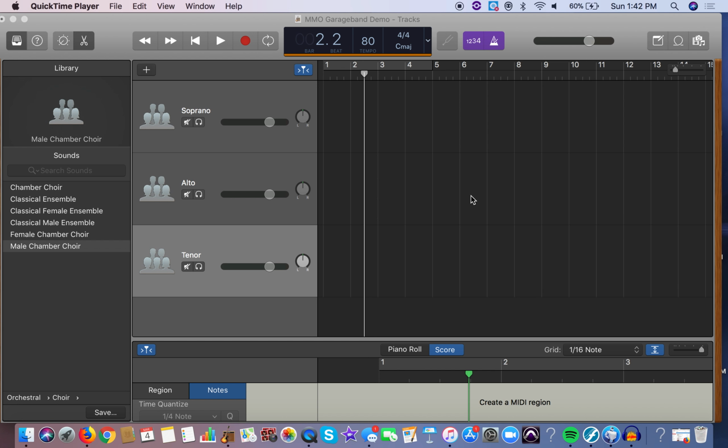So this will be our third type of software that we'll be using to make Music Minus One recordings. Our first was Finale, inputting notes and then having playback. Our second was Audacity, where we created live recordings via the human voice. And our third one is this program, GarageBand, where we can actually perform the notes using a MIDI keyboard controller and then set the sounds to be that of a choir.